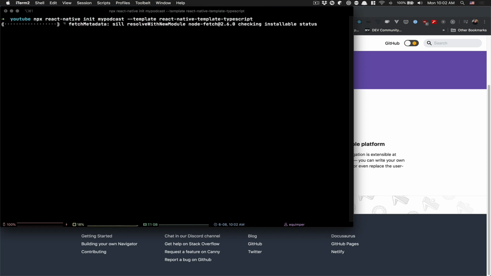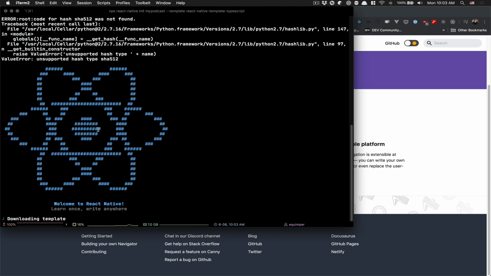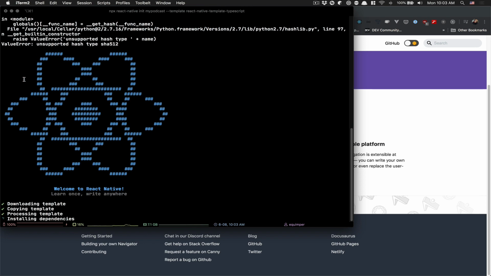If it doesn't work, the issue is that you have React Native already installed globally, and you should delete it. So run npm -g uninstall react-native. I think there's some confusion when both come together, so you need to uninstall this one. You're going to see a lot of unsupported stuff, but don't worry, it doesn't take too much time, and the moment you see this Welcome to React Native and those things, you know everything is going to go well.